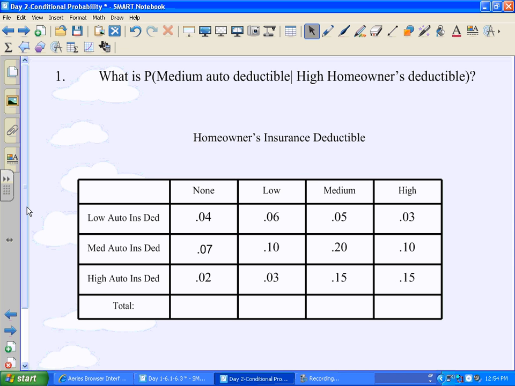Guys, guess what? Ages 16 to 21, you lost the lottery. You were not a girl. Just by being a guy, you get higher auto insurance. Why? Really? I think we all know the answer to that question.